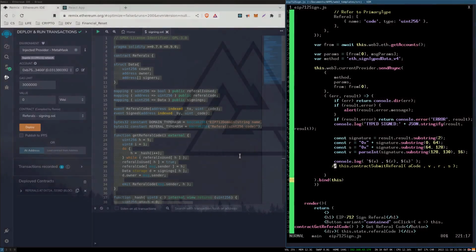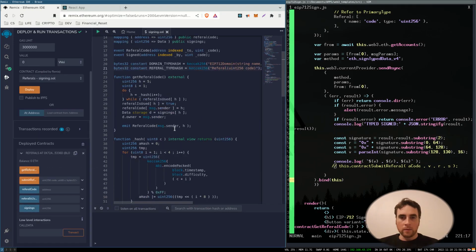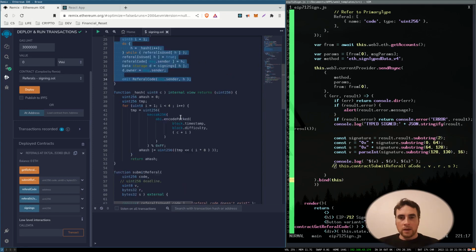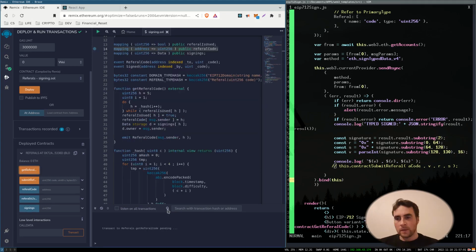So next we need a smart contract which implements this function, to which we will pass those derived values. Okay, so I've debugged and fleshed out the contract, so let's run it. So I've got getReferral, and what this function does is creates a hash and takes the last byte and then does that in a loop 4 times to create a pseudo random number, which then assigns it against an address in this mapping.